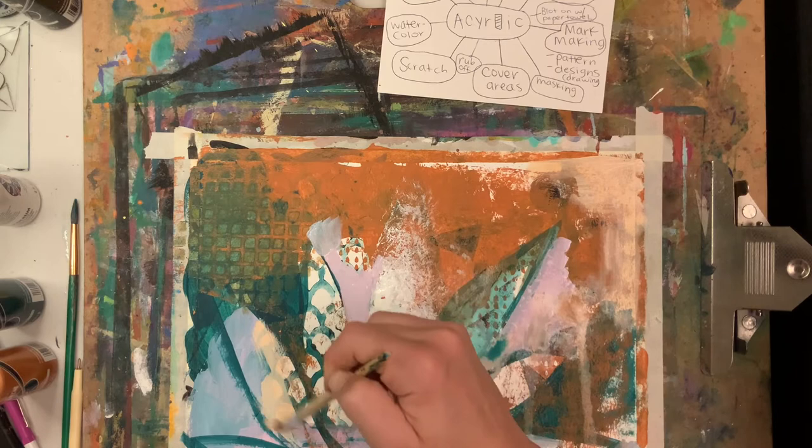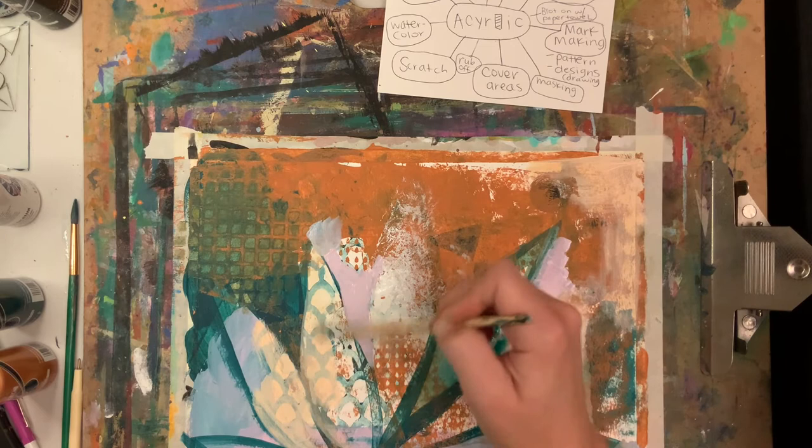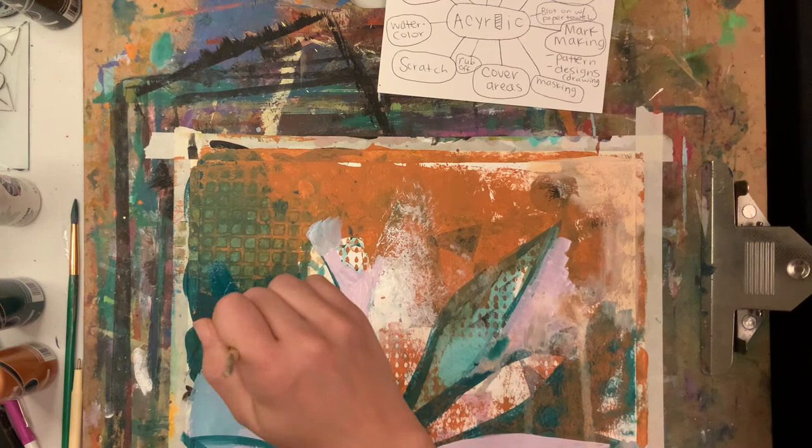So now I'm just filling in areas, and with acrylic, I do not like to leave white paper per se, so I'm just covering everything up, but I have those patterns underneath, so I might lighten it with adding water, or you can add a floating medium, so that it stays translucent, but it's still putting color down on the paper.